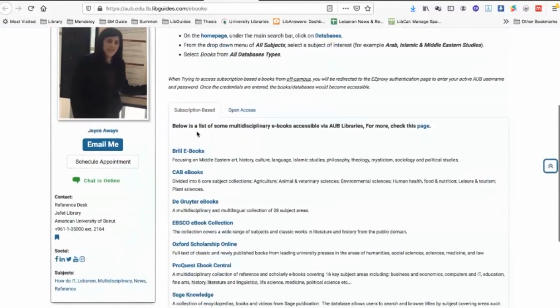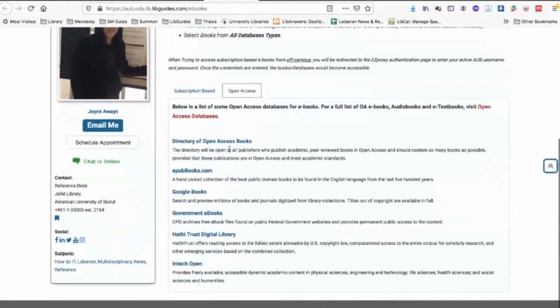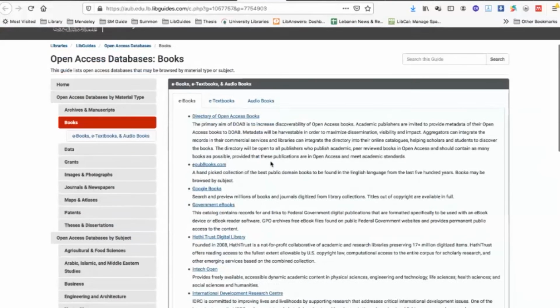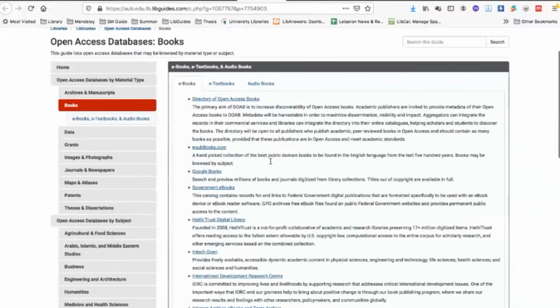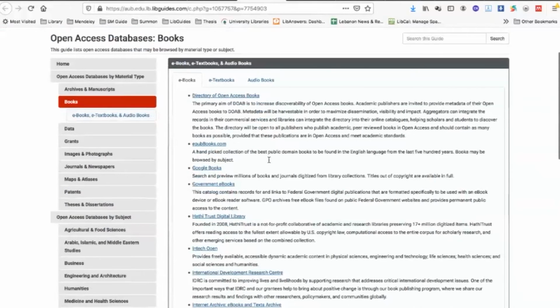And at the same page, we have the tab that says Open Access, where you can find some of the main open access resources for ebooks, but also there's a thorough list created by my colleague, Ms. Salpine Albandian, who is the head of the science library. If you click on Open Access Database, you will be able to see more resources for open access ebooks, e-textbooks, and audiobooks as well.